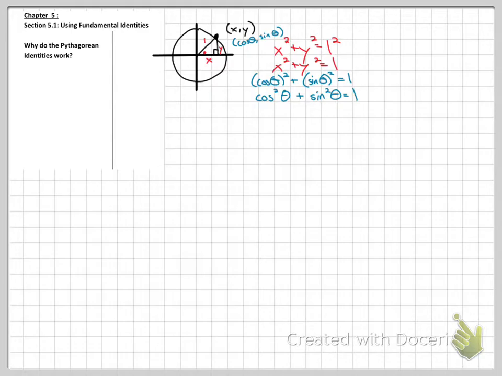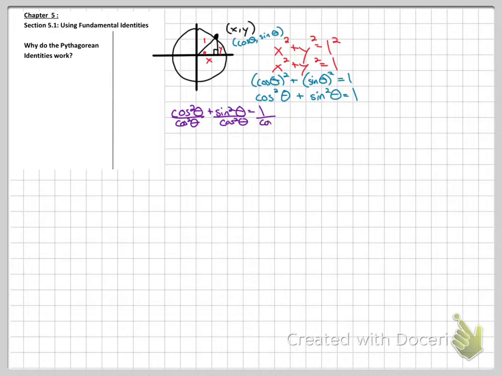From there, I can get the other three that you should be looking at. You should get a cheat sheet, is what we're going to call it, of formulas, and these should be on that sheet. If I take that exact same equation, which I just proved to you as true, and I just do some algebra to it, let's see what happens if I divide both sides by cosine squared theta.